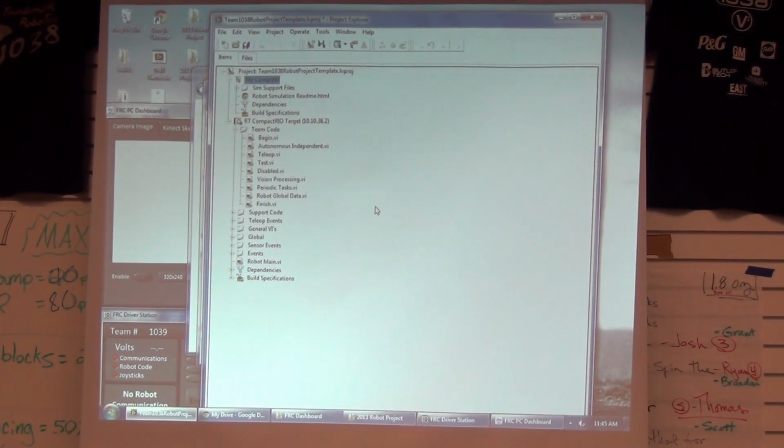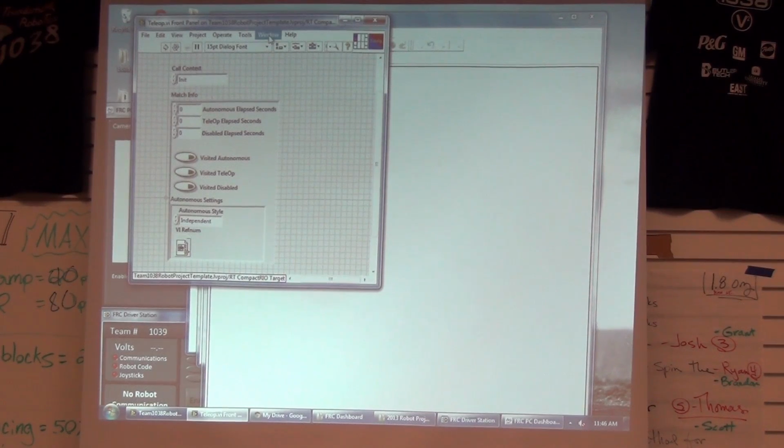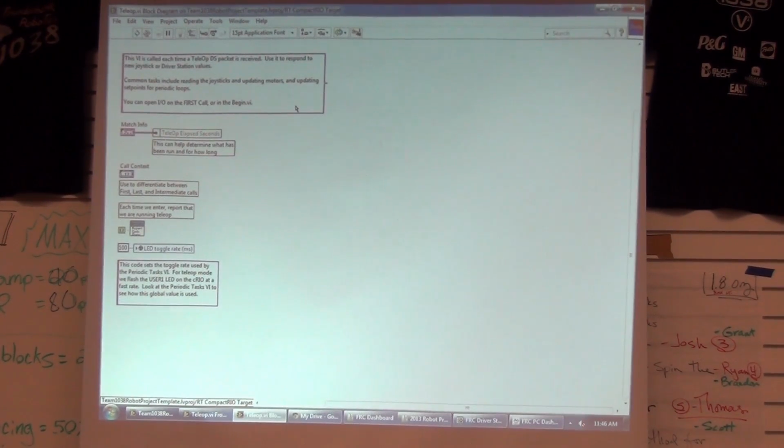Now, when we made our project, I'm sure Ryan has already told you about teleop. Has he explained the teleop VI and all the different VIs, what they do? Yeah. He did? Okay, so he talked about teleop is where you do your driving and so on. We did things differently. In fact, if you look in our teleop VI, as it takes a while to open, there we go, we have pretty much nothing in it, because we've decided to do it somewhere else.